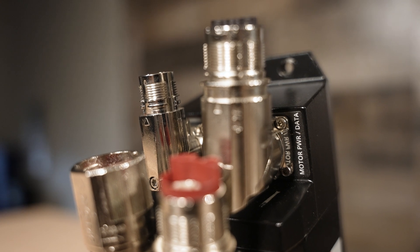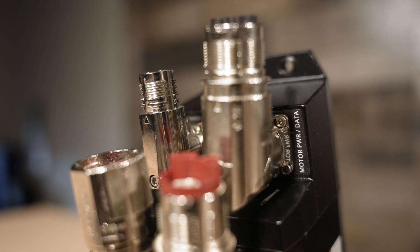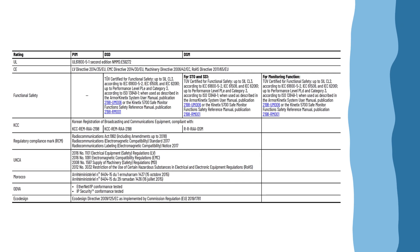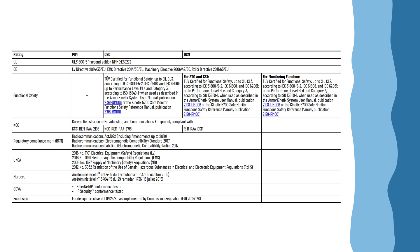Initial vibration data can establish the machine's unique signature, so changes from the baseline trigger warnings. Other smart functions support safety and security systems of the Armor Kinetics platform, including integrated advanced safety, PLE and SIL-3 safety ratings, CIP security, and TUV Rhineland certified safe torque off functions. The drives also support timed and monitored SS1 stopping, as well as controller-based safe stop 1 and safe speed monitoring over Ethernet.